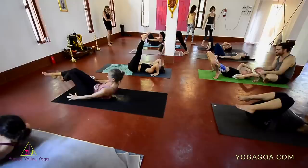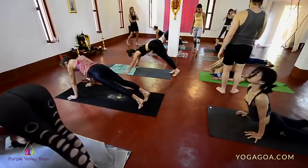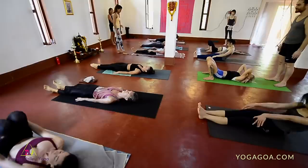Dwadasha, inhale up dog. Triodasha, exhale, down dog. Last one. Sapta, inhale, jump through, Dandasana, straight legs, sit tall. All the bandhas on, Panchabandha, exhale, lie down. Ashto, inhale the feet. Exhale the hands. Nava, inhale up.